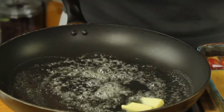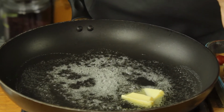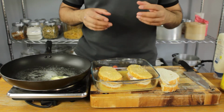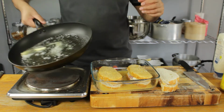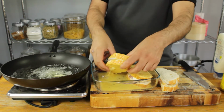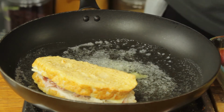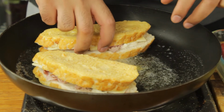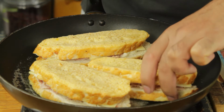All right, and while the butter is melting, we're going to turn our sandwiches so the other side gets crisped up as well. Like I said, you want the bread to soak up the egg mixture, which is seasoned with salt, pepper, and nutmeg. And then once your butter has started to melt, let's add our sandwich to the pan. And this is just going to bring life back into that beautiful bread that's now been rehydrated. Right, let's get our last sandwich in the pan.